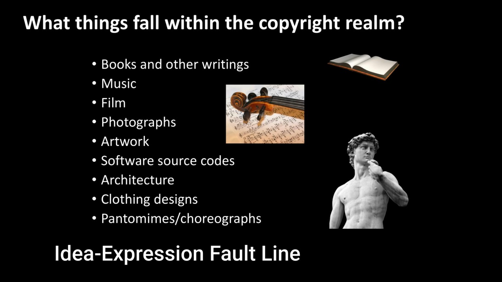This brings us to the question of what types of works fall within the realm of copyright. Copyright protects books and other writings, music, of course, which we will be talking about today, movies and films, photographs, artwork, software, and source code, even architectural works and clothing designs, as well as pantomimes, choreography, and plays. This is just an illustrative list and is not exhaustive. What it does not protect is ideas, and the line between ideas and expression is very important in copyright law.